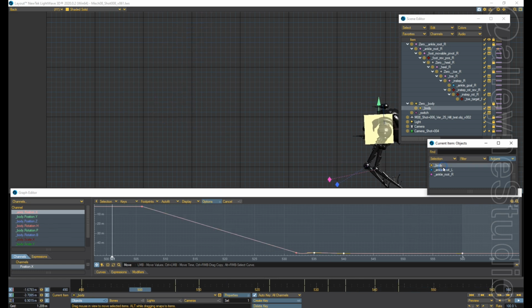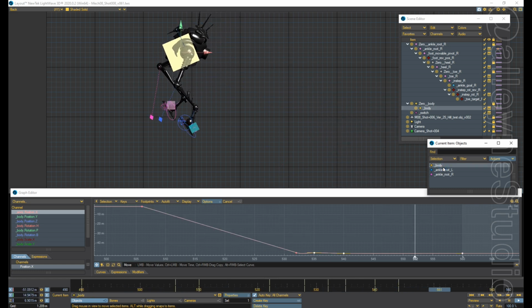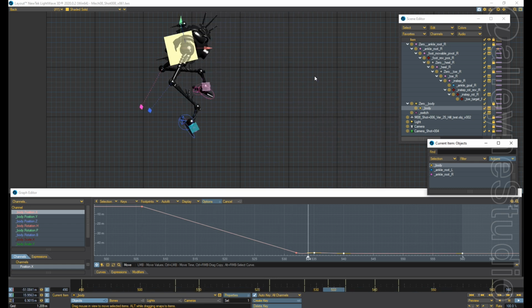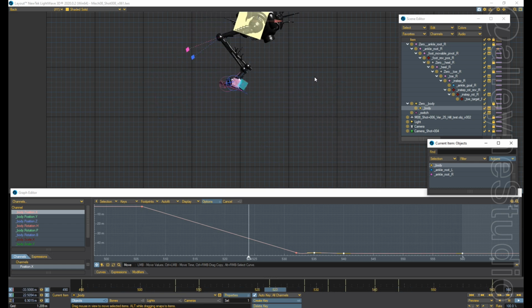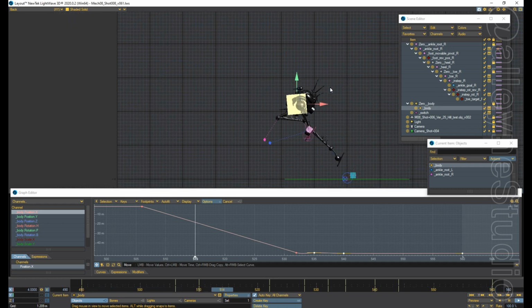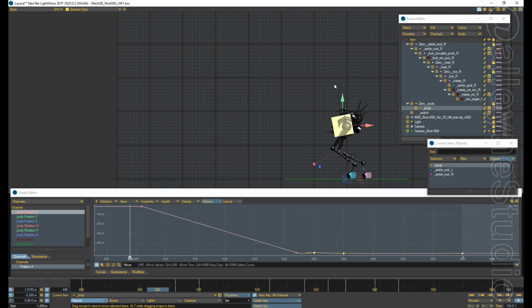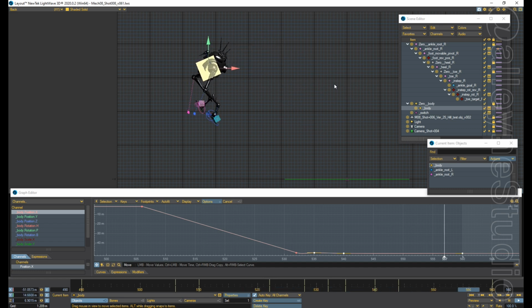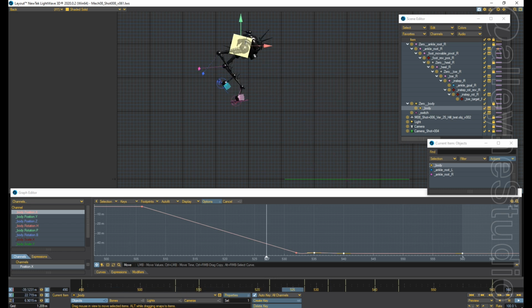Click on the torso. So, pretty heavy on the back on the launch, and pretty heavy on the land, and smooth in between.